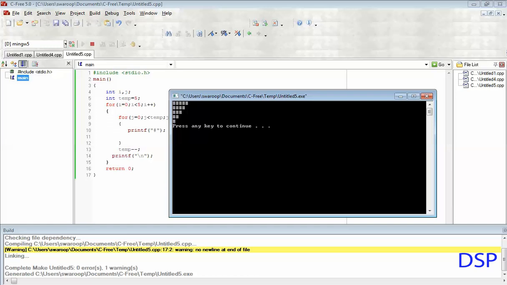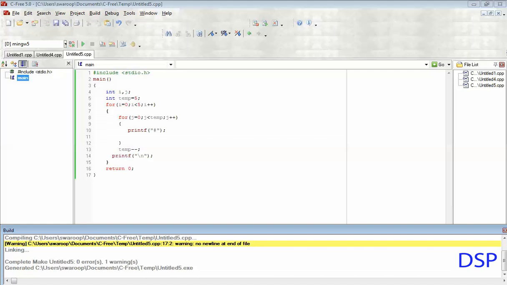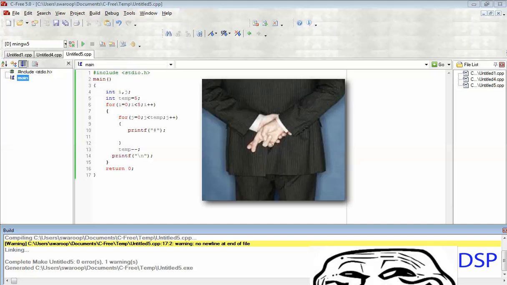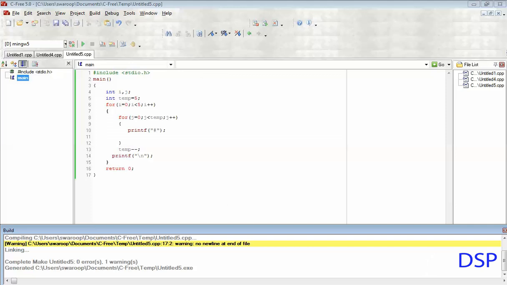So that's how we print patterns. This is not the end of patterns. There are a bunch of patterns, in fact hundreds and thousands of cool patterns which you can try using this, but the concept still remains the same. All you have to do is a bit of manipulating this code and you will be there. You will reach the point where you can do any pattern within minutes or seconds, whatever. So that's it for this tutorial.